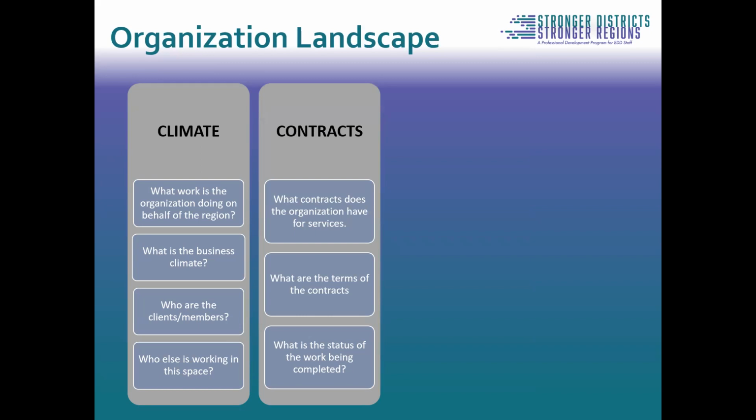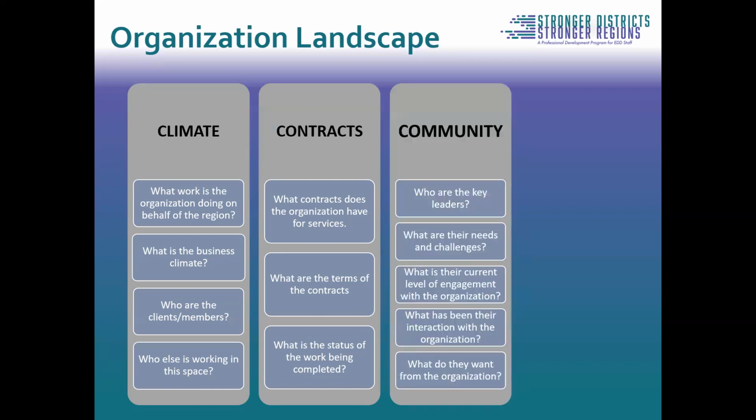As a new director, you need to quickly come up to speed on what contracts you have an obligation to perform. So get a list of all the contracts that the organization currently is engaged in. Understand what the terms of those contracts are, understand the budget implications of those contracts, but also understand what's the status of the work being completed and what is the quality of that work.